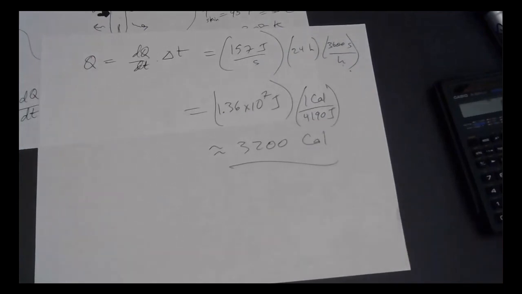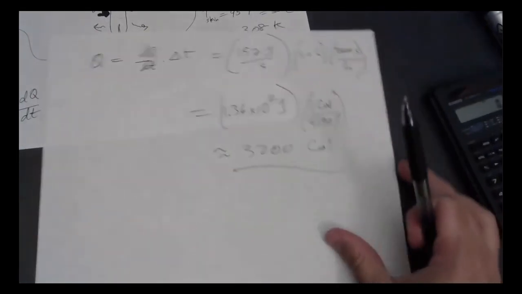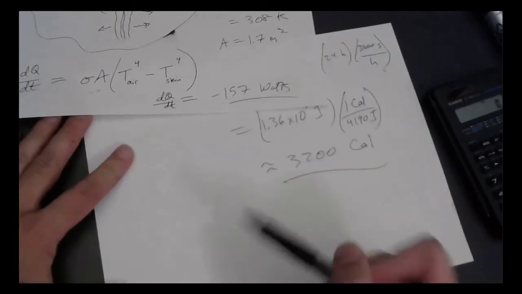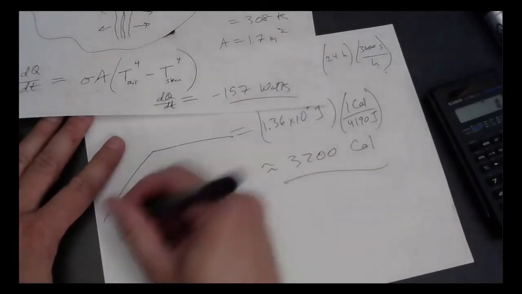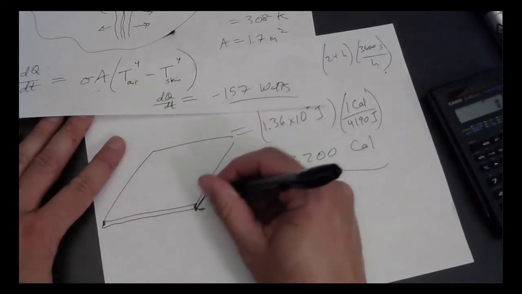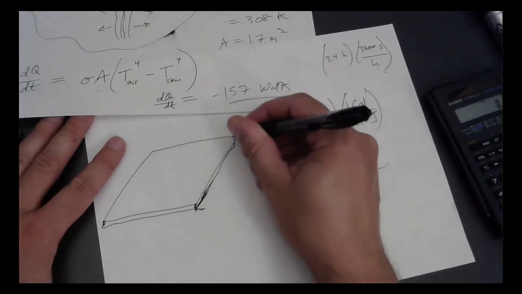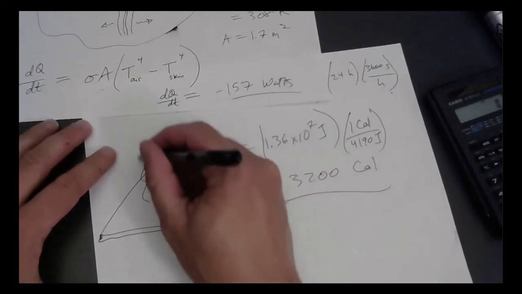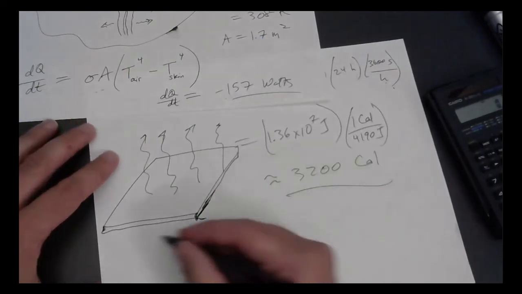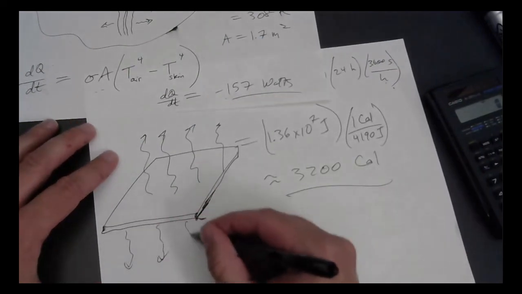So I got to thinking, what's up with that? Because all the numbers I plugged in were valid. And what I came up with is the following. This would be accurate if your body was shaped like this. What a boring life that would be. But if this was your topology, yeah, all the energy that's radiated from this space, it's not coming back, and same for the bottom face.